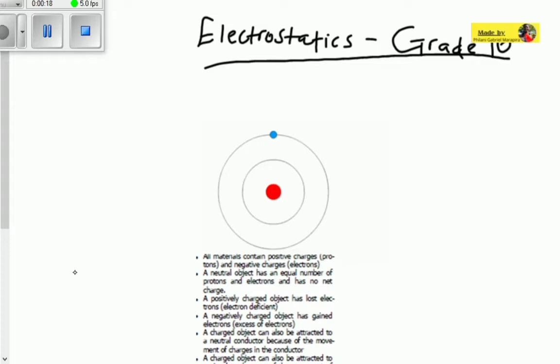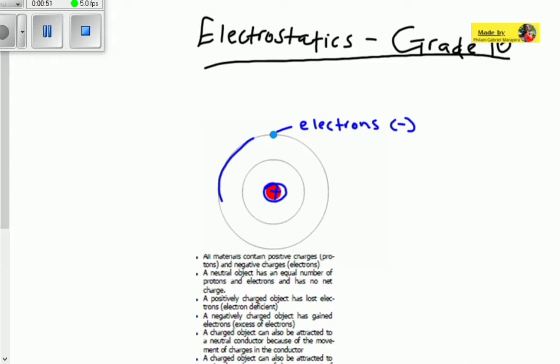Remember that in our video when we discussed an atom, we said that it contains electrons, which are negative charges that are found on orbitals. Orbitals are just these rounded things, and then it contains a nucleus which has protons and neutrons in there. So that's just the basic introduction of an atom. If you did not really understand what an atom is, please rewind to that video. The link is in the description.